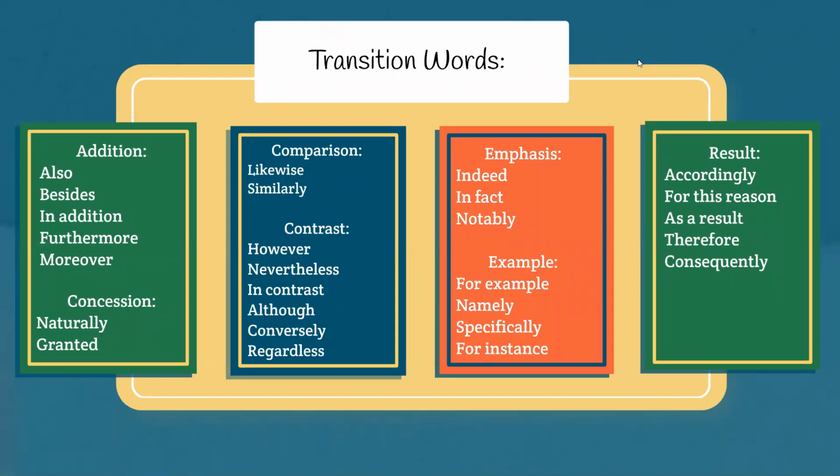And so if we're going to maybe talk about comparing two ideas in our writing, we might use the word likewise or similarly. If we're going to talk about an outcome, we might use the word accordingly, as a result, or therefore. We want to make sure that the words that we choose function to accomplish what we need them to in our writing so that our readers have complete clarity as we go through. And so make sure that you're choosing the right words. And I would recommend that you write these down or get a really good list of transition words as a guide to make sure that you're adding those in there to provide that clarity for your audience.